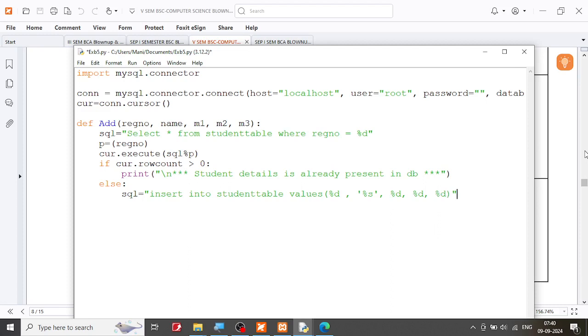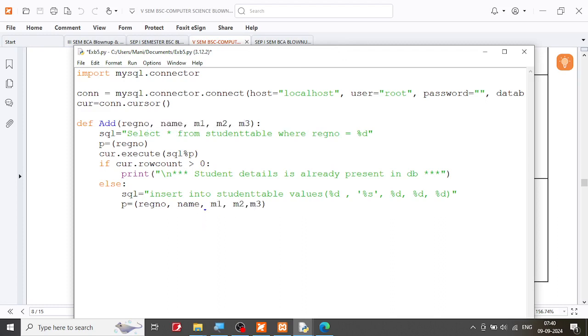So this is my insert statement, and I'm going to supply the parameters, and I'm going to create a tuple with the register number, the name, and marks 1, marks 2, marks 3. Now during the execution, these marks which you have supplied as a parameter, I have repeated here.